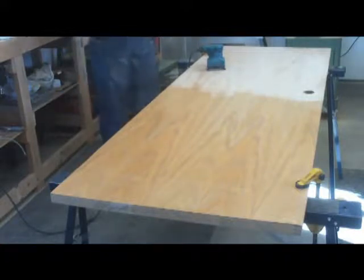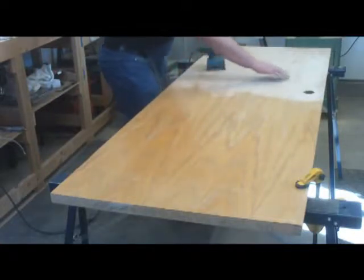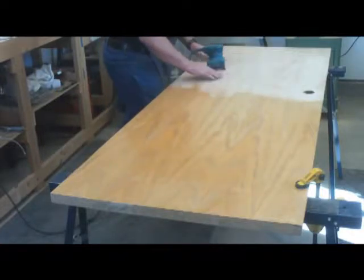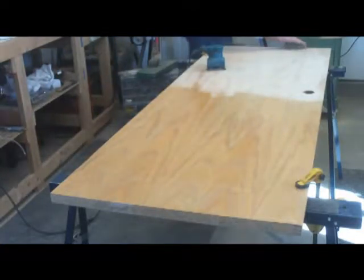Quickly, you know, I'm just feeling for the ridges. Like here, I feel a lot of ridges, like the varnish lifting. And as I'm sanding, I'm feeling to see if there's any ridges. Right now, it's going really well. It's actually very smooth. So I think before I carry on and finish sanding, I'm gonna patch this up.